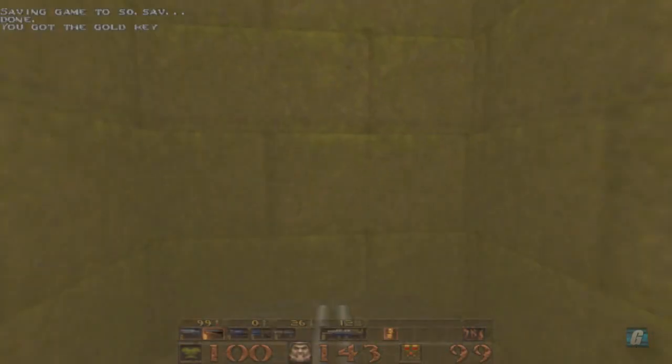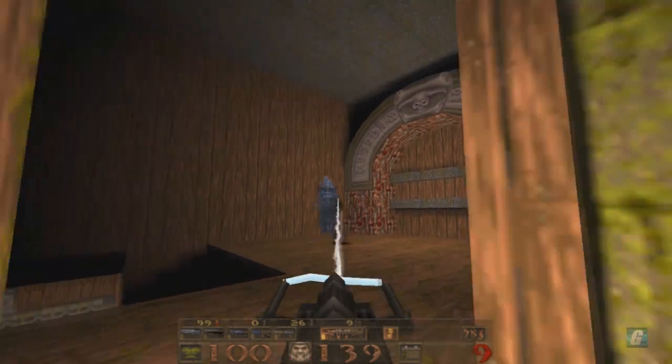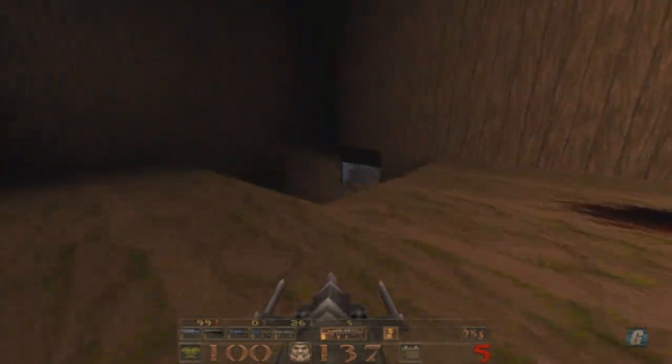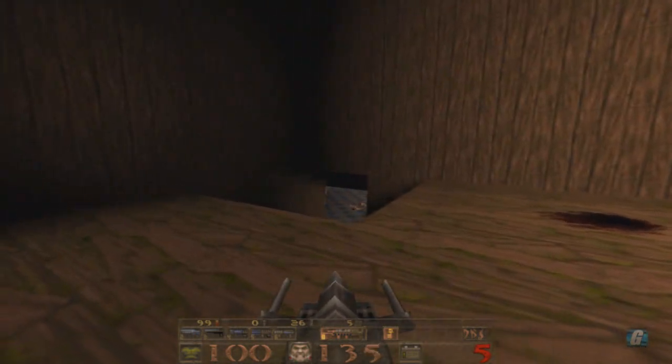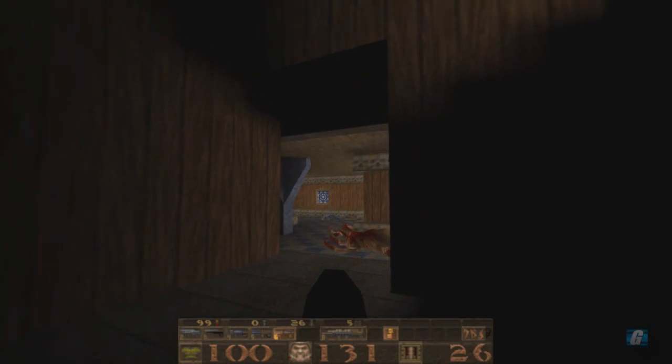So this is quick save. There's gonna be another spawn up here. There's going to be a lot more spawns down here as well. Oh, I hate this level. This is probably my least favorite level in the episode, but we still have another level after this.